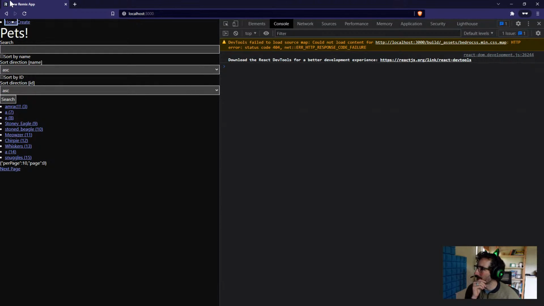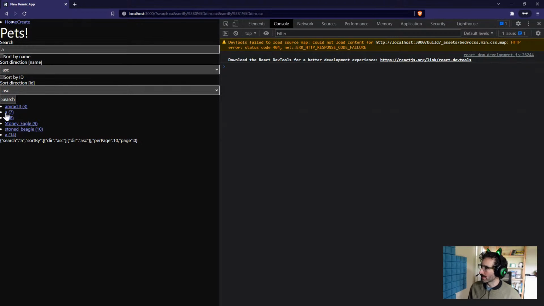And then we did sorting and filtering. So if I filter by everything with the letter A, we just get a few matches. And then if I want to sort by name in an ascending manner, I can.